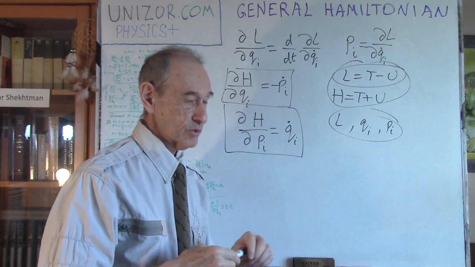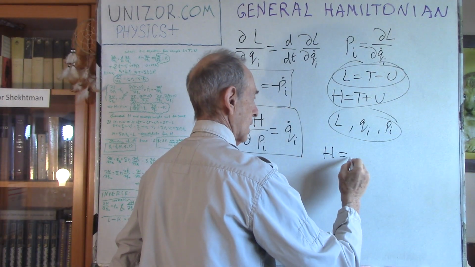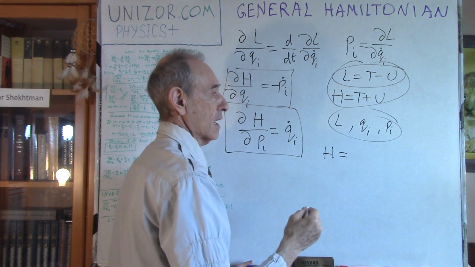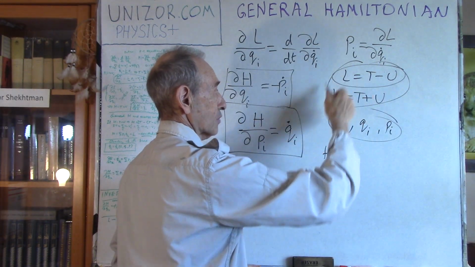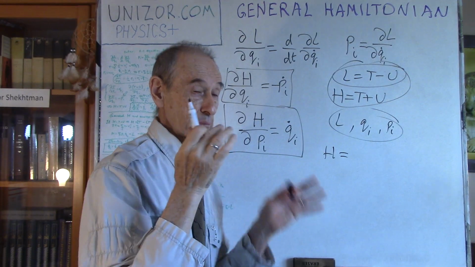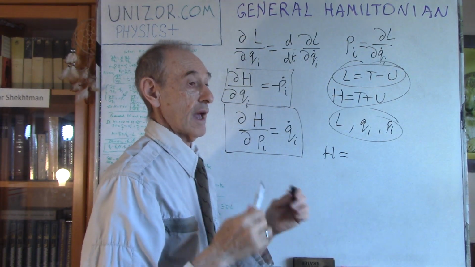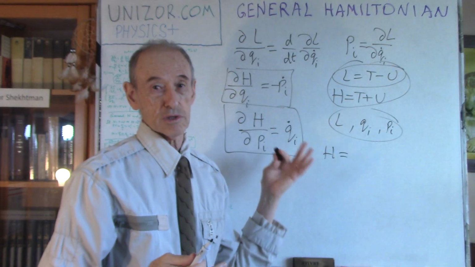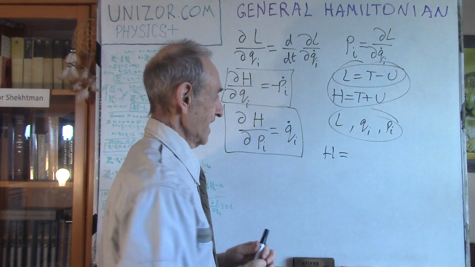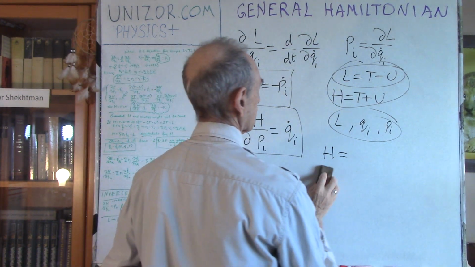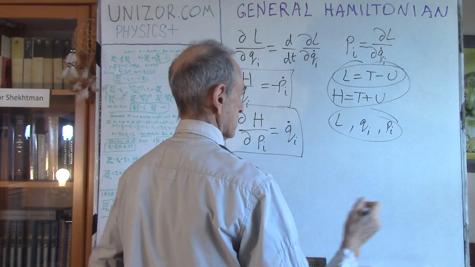So I do not present you, okay, H is equal to this, and present it as a function. I would like to first have it derived from whatever I know from some particular case, from a simple case, and then I will check if it fits the general case. Now, it will fit, obviously. So, how can I do that? Well, it's actually simple.